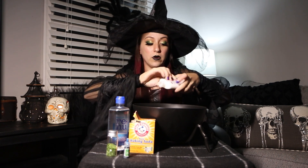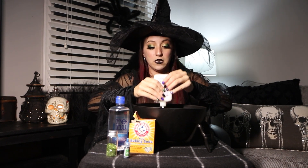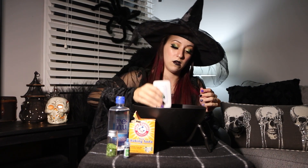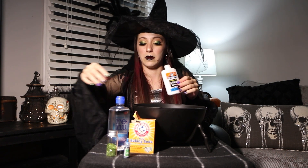First, we're going to take our glue and empty it into our big old cauldron — or a bowl, whatever you want to pour it into. Just make sure you get help from Mom, because this can be messy. Look, I'm pouring this all out into my cauldron. It's going to make some funny noises. We're going to get it all out because the more glue, the more slime. I got most of that out — make sure you get all the strings so you don't make a mess on Mom's table. Now I'll close that since it's empty.